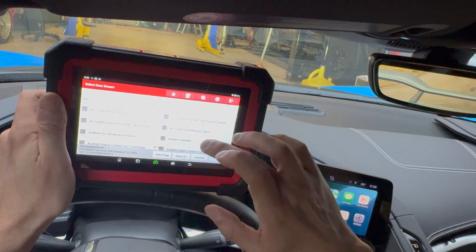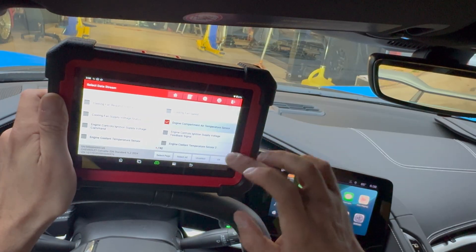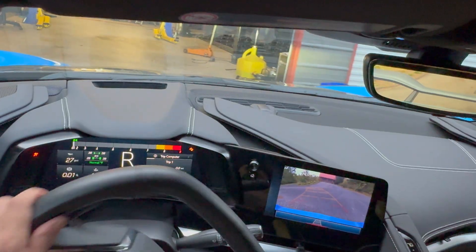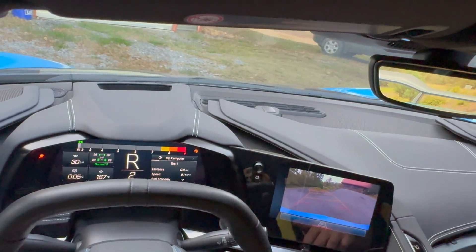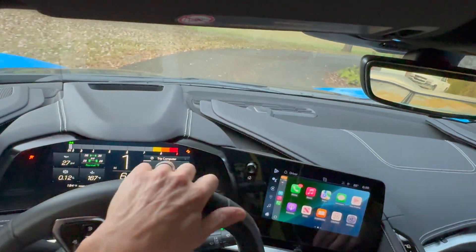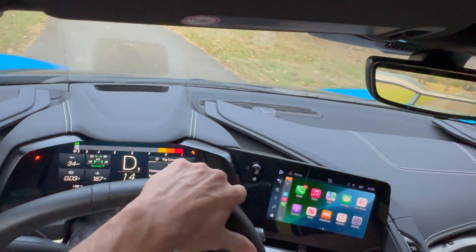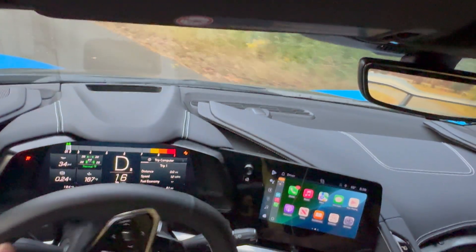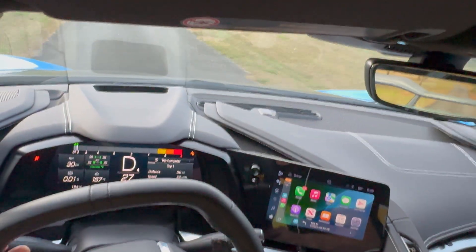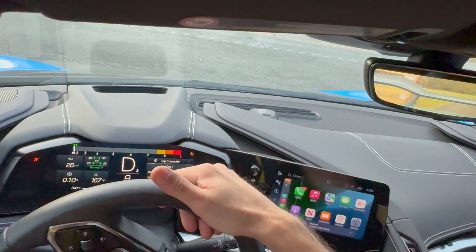Unfortunately this test is going to favor the 'before' run, mainly because it took me a while to get back on the road. Engine compartment temperature sensor shows 194 degrees coolant and 122 degrees in the engine bay — so everything is hotter right now. It's 65 degrees outside. The engine bay is 10 degrees hotter than when we started the first test, mainly because I had to idle during the install with the hatch up, which generated and retained heat. If it still ends up cooler, that tells us this works.